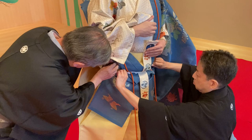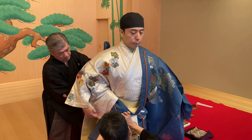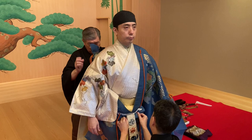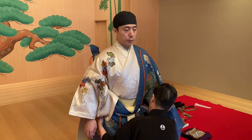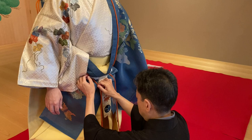I've asked them to take more time than they normally would so as to give you a better view of everything. This is typically done, again, in between the first and second act of the piece Atsumori. So this would be done while the Aikyogen is going on, which means you have not nearly this much time. And in some ways, it's more difficult for them to take more time because they're so used to being laser focused and doing this in a kind of not rushed, but intense fashion.